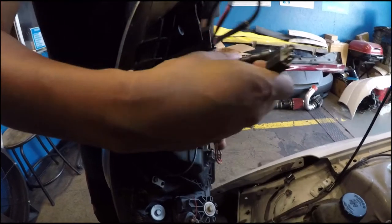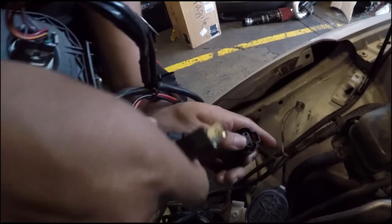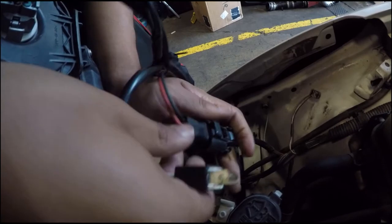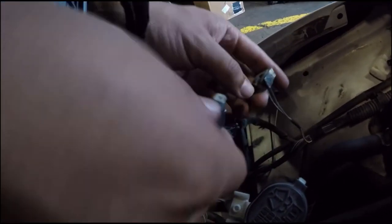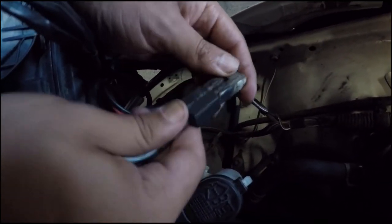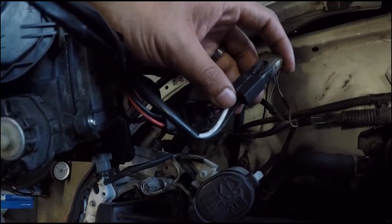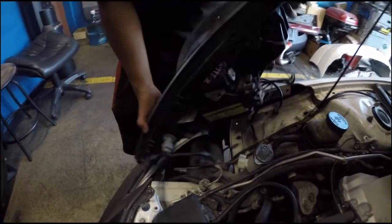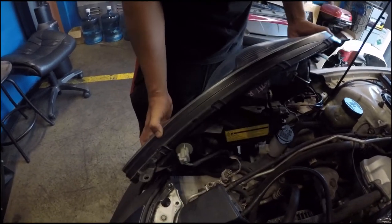So after this, it's just a plug and play. So this is the male and this is the female. For hers, and this is the other one. You see how I don't like this one, because it could come off since it doesn't have a clip. That's why I ended up taping it up, which I'm gonna do on this one also. And before I even put it in, I'm gonna test fit it right now.